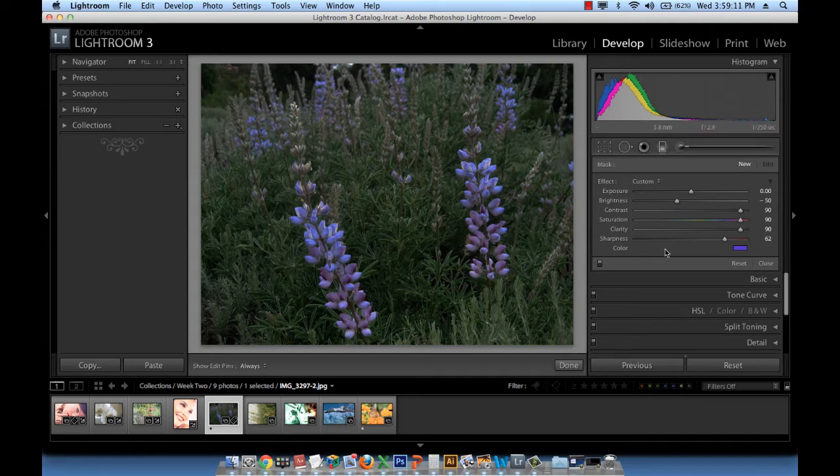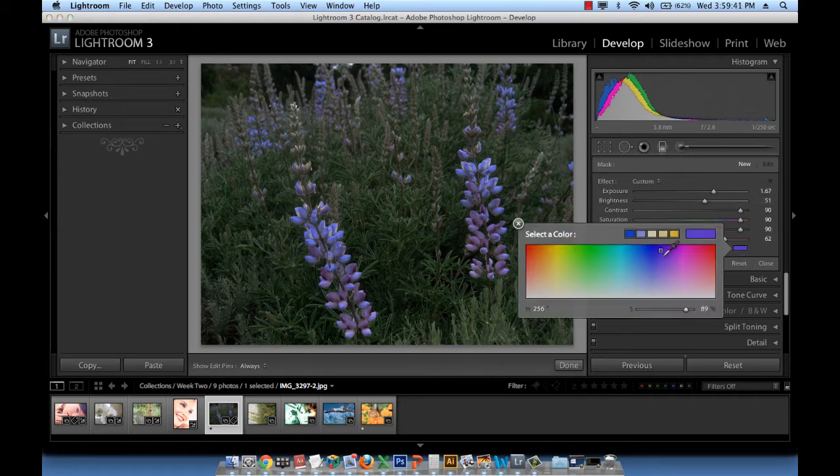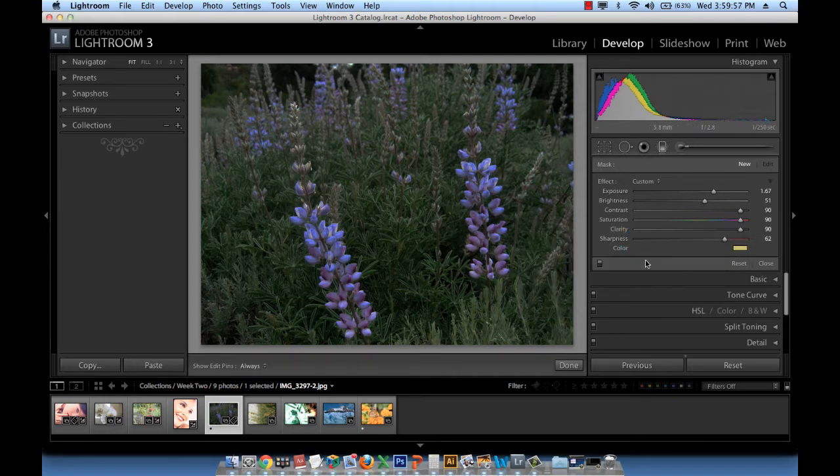So let's first of all go ahead and set the values here in order to get that brightness that's coming from the top. So let's add some exposure and some brightness. Obviously you don't see any changes happening because I haven't applied the tool yet. I'm just setting the values. Okay? I'm not going to worry about the others for now, only exposure and brightness, and then change this purple color to something like whitish, yellowish, something like that. So just click on this color picker and then choose something like yellow. I believe is a nice choice for this exercise. Okay, and when you're done you can close that little window.